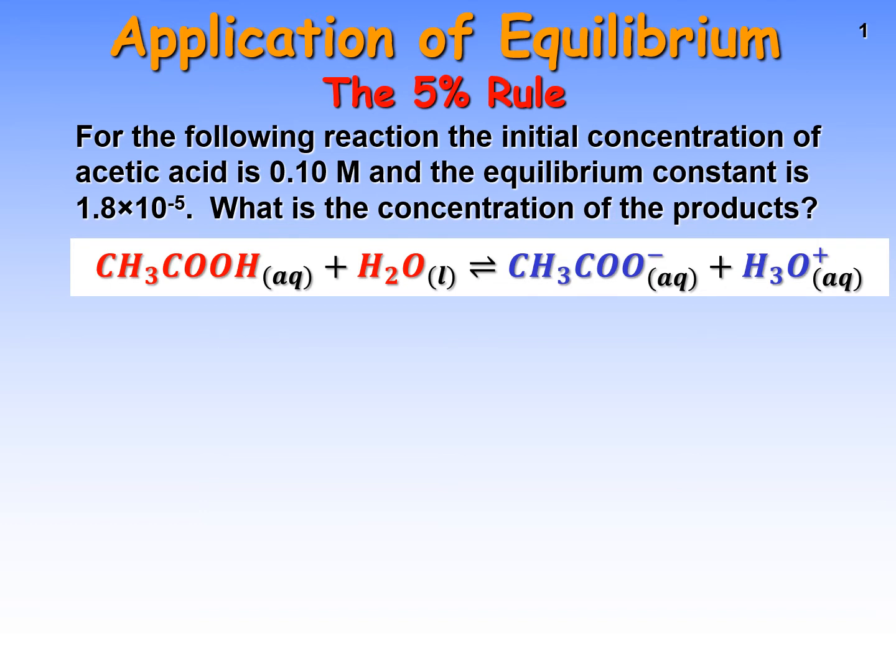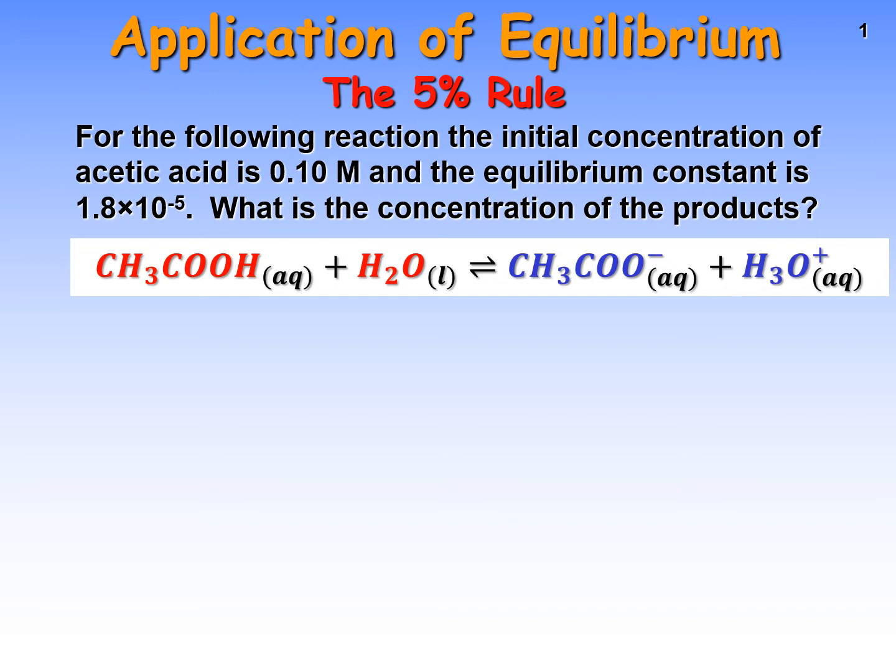It's very useful, and we're going to see that it's incredibly useful in the next couple chapters that we cover, because a lot of acid-base reactions are totally allowed to use the 5% rule, so it just makes calculations much faster. So let's look at a situation where we might be able to use the 5% rule. Mostly the beginning of the problem is going to be exactly the same as what we saw in lecture video 4, the last lecture video.